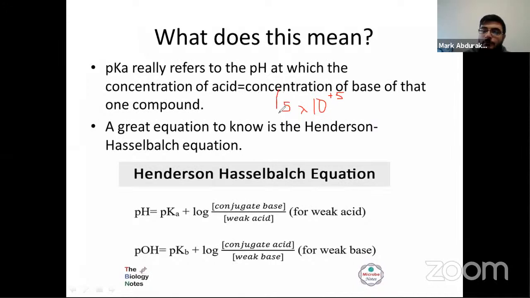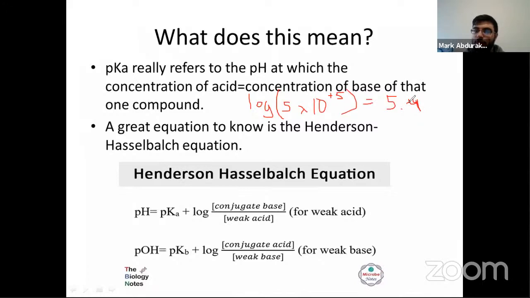You actually don't know what log of this is, and you can't figure out exactly, but you can guess. And they're okay with that, because they'll give you the opportunity to guess. You know that if this was 1 times 10 to the 5th, the log of this would equal 5, because it would be the exponent, right? But it's 5 times 10 to the 5th. You don't know exactly what that is, because you don't have a calculator, but you know it's 5 point something. Let's say 5.4-ish. But you don't know exactly.